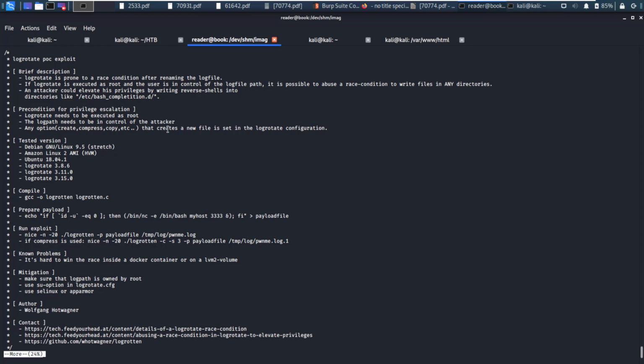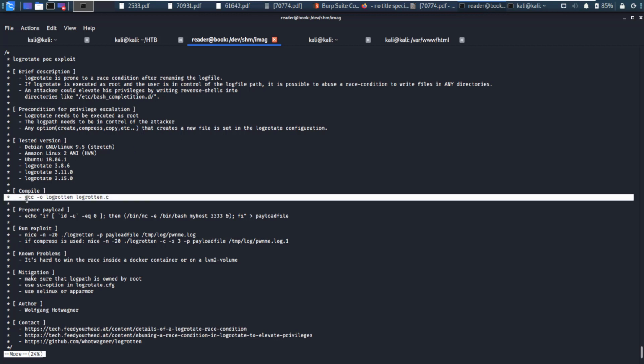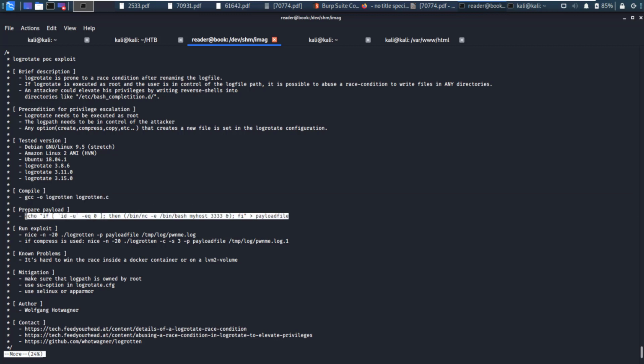And then any option that allows us to make a new file. That was a challenge that I ran into a bit. Every time I tried to make a simple sticky bit binary, it just was not working for me, but I was able to get a reverse shell. So we'll go ahead and show you that here in a minute. So the first thing you need to know is, can it compile? And then you got to build a payload. This is a pretty simple payload, and we'll talk about some of the challenges with that one. I'll go ahead and copy that. And then you're going to run the exploit.